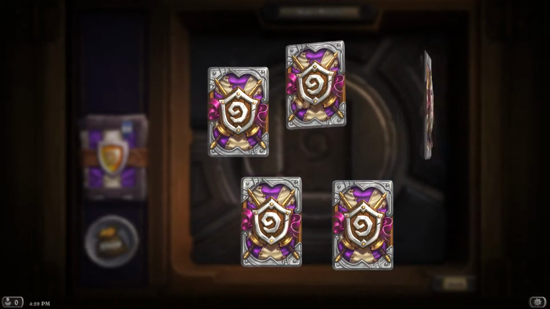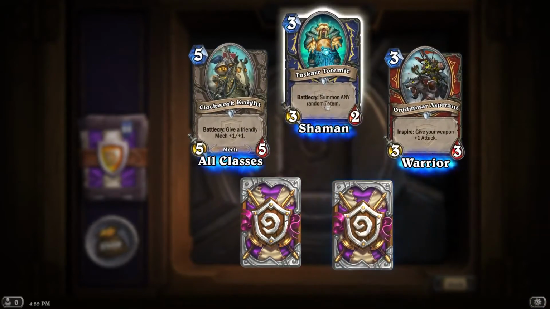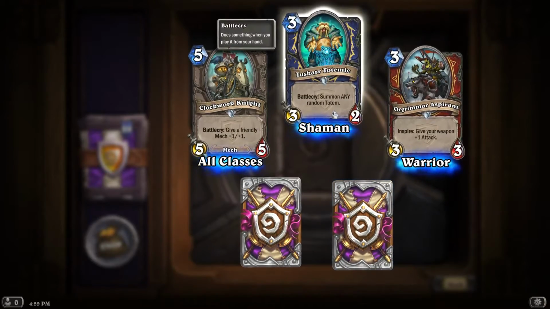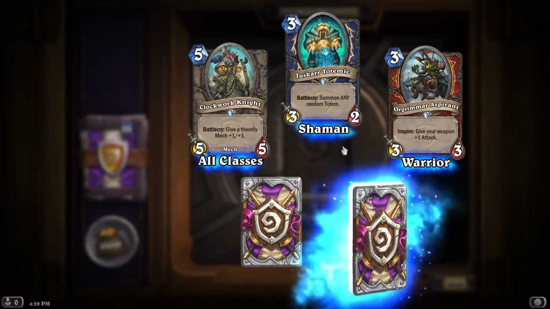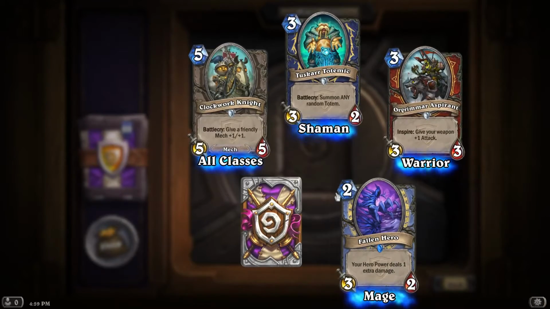Purple. Summon any random totem. So that could be any of your hero power totems, but that could also be Flametongue. Yeah, even that totem. Really strong one that we just saw with the Overload. Look at that art on that. That is really cool looking. That is pretty cool.